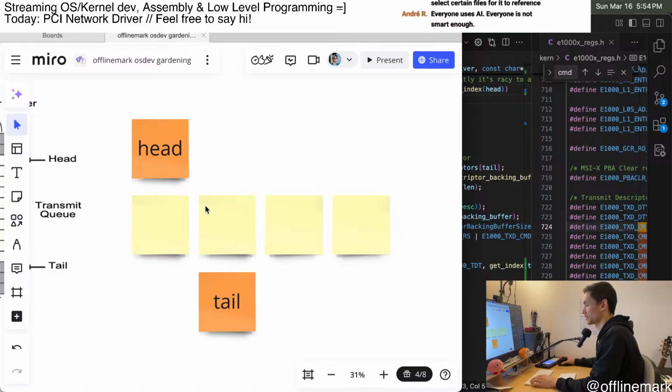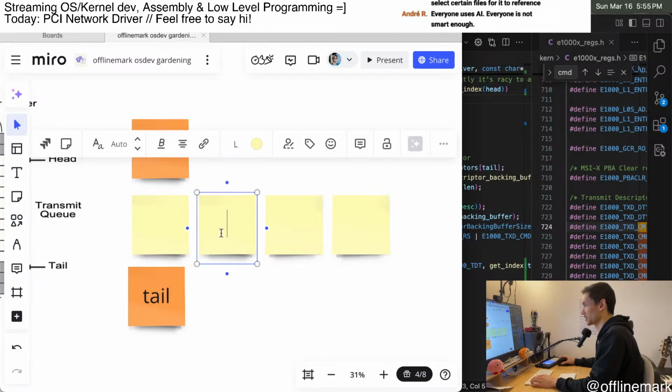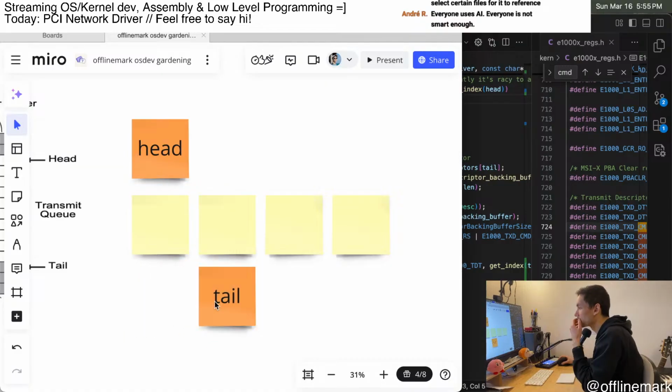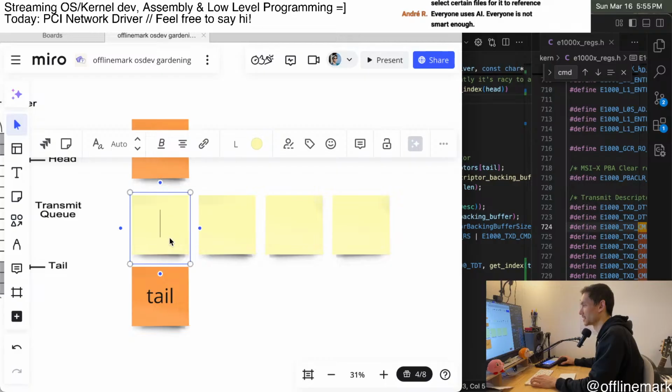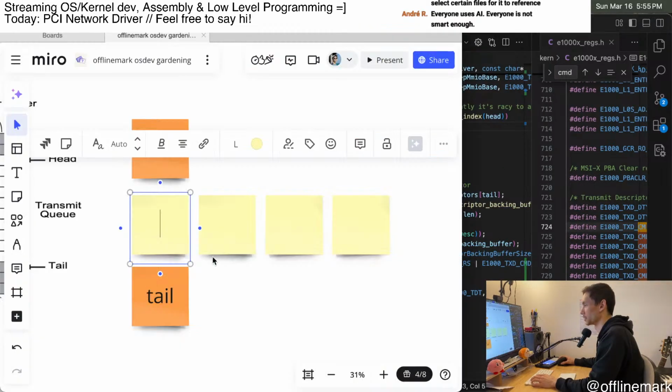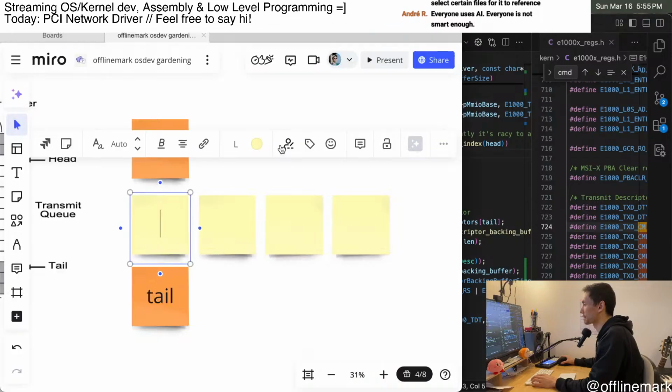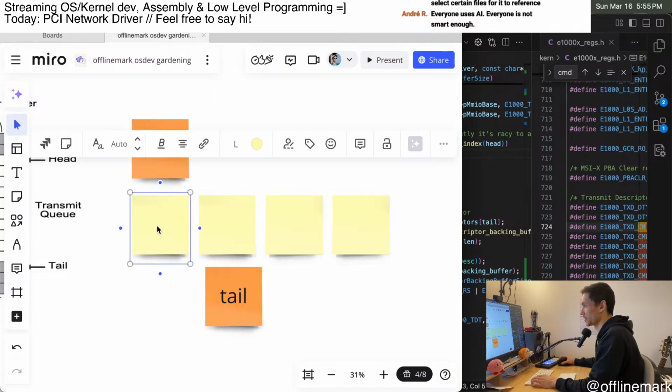Right, so tail plus 1 is over here. We fill in the current value of tail. We see that tail plus 1 is not equal to head, so we fill in the current value and then bump tail over. So now there's a packet in here.